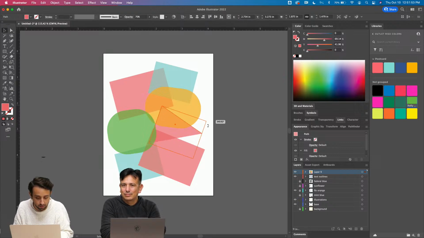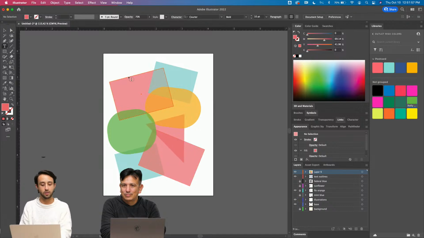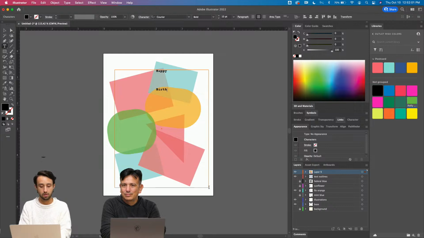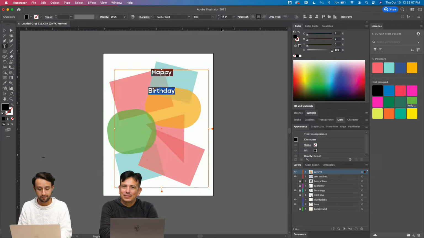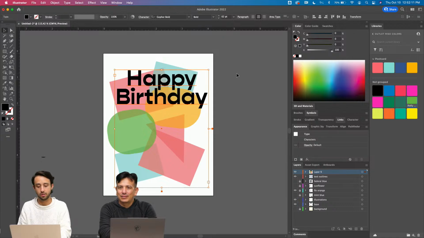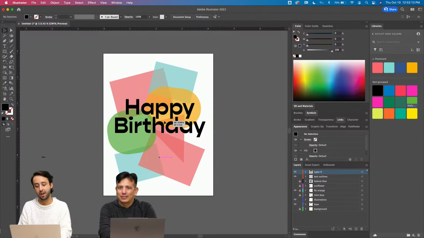And then what I want to do, and the way that I'm hoping this will turn out, is if I do a really big happy birthday. I say, yeah, let's do gopher again. And then we should be able to get a really interesting offset effect.